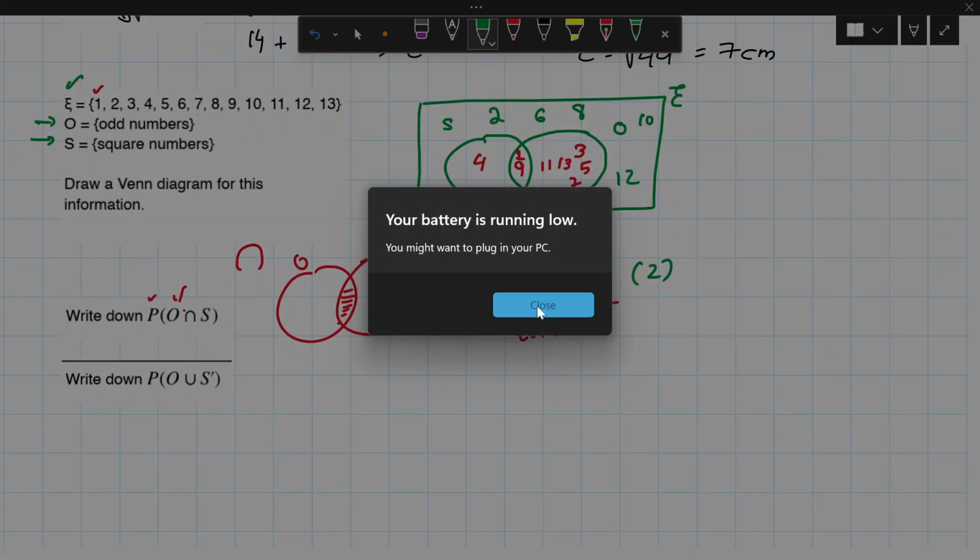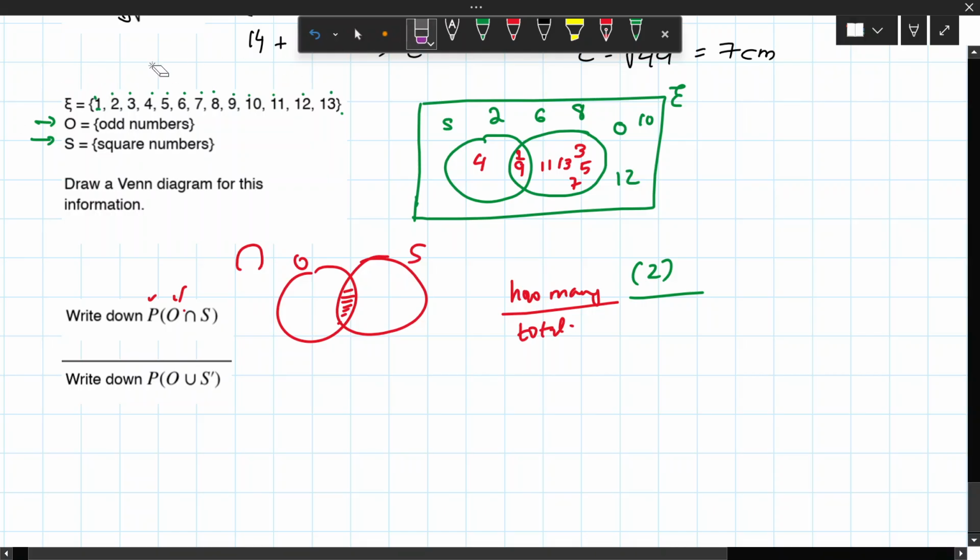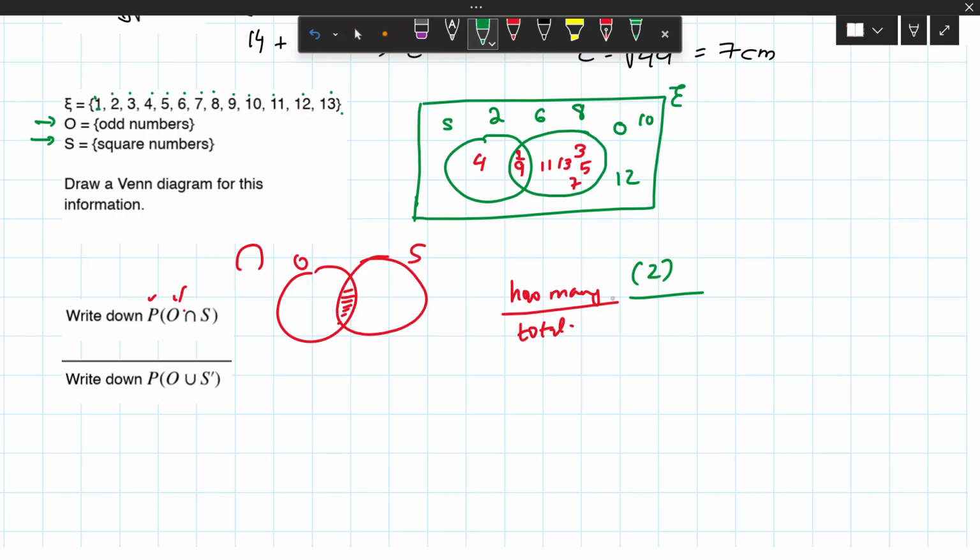How many numbers are there in total? That's 1, 2, 3, 4, 5, 6, 7, 8, 9, 10, 11, 12, 13. I just did this a boring way, but obviously when you're counting from 1 to 13, it is 13. But just be careful in case there is a 0 there. Don't write 13 because you need to count the 0 as well. So that would be 14. If you're unsure, it will just take you 10 seconds to count, so why risk it? So that's 2 over 13. So your answer for the first one is 2 over 13.